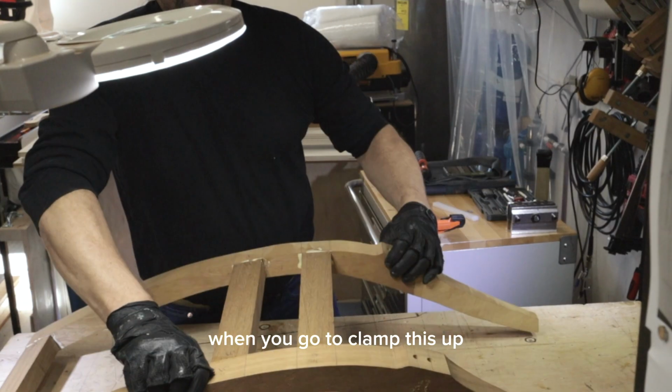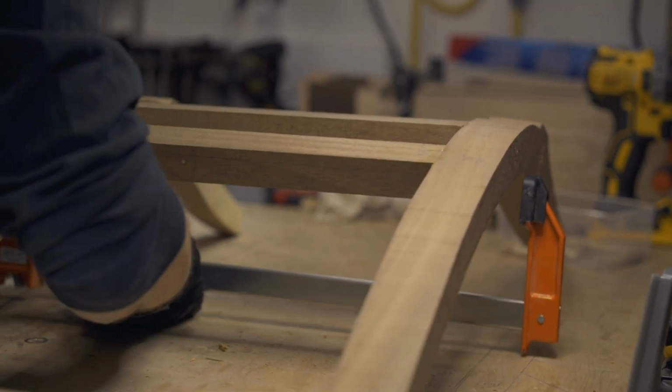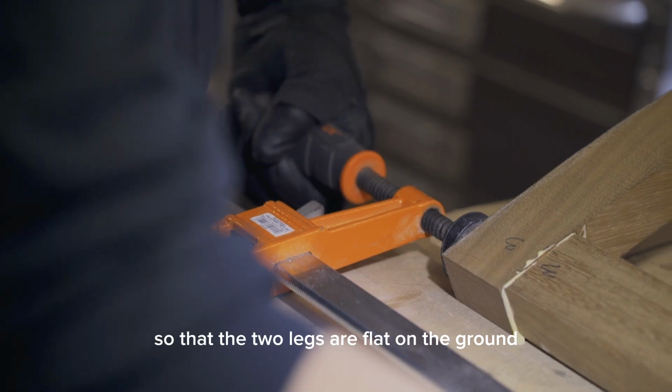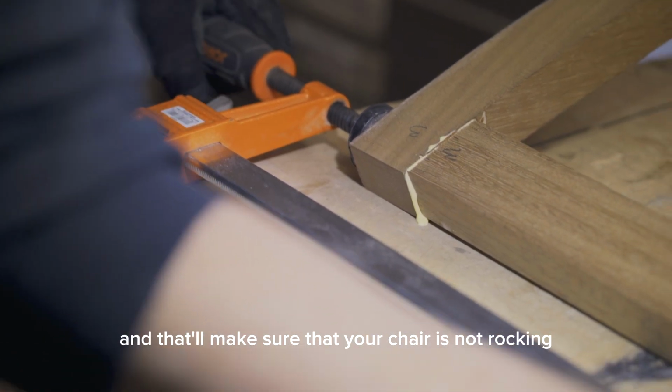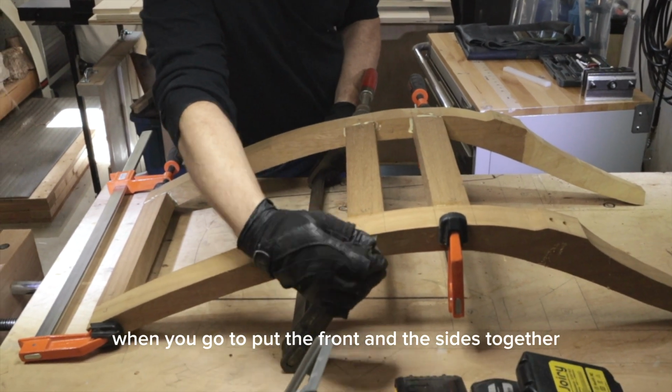When you go to clamp this up, you want to make sure that the back is flat so that the two legs are flat on the ground, and that'll make sure that your chair is not rocking when you go to put the front and the sides together.